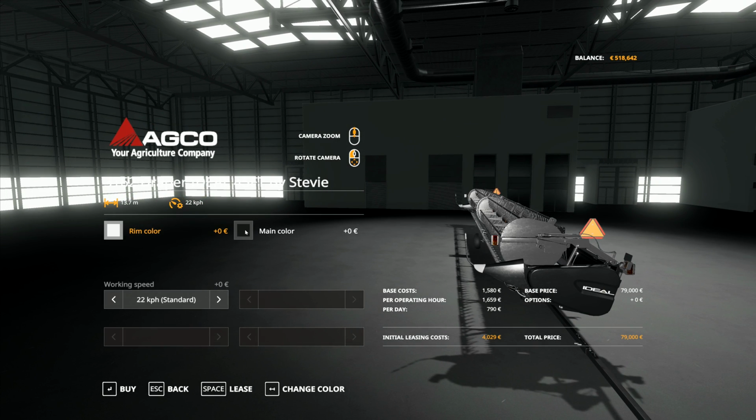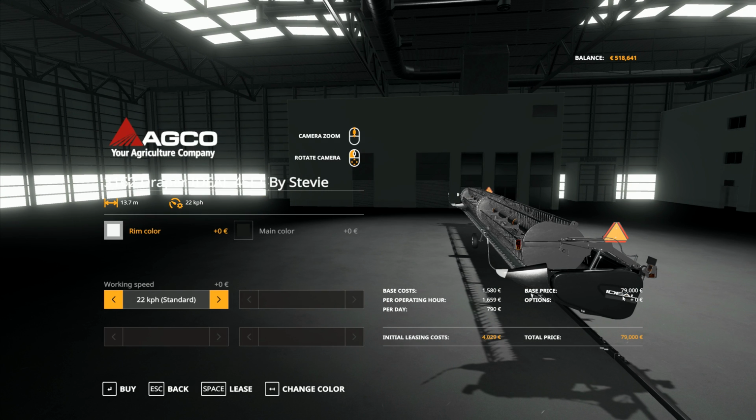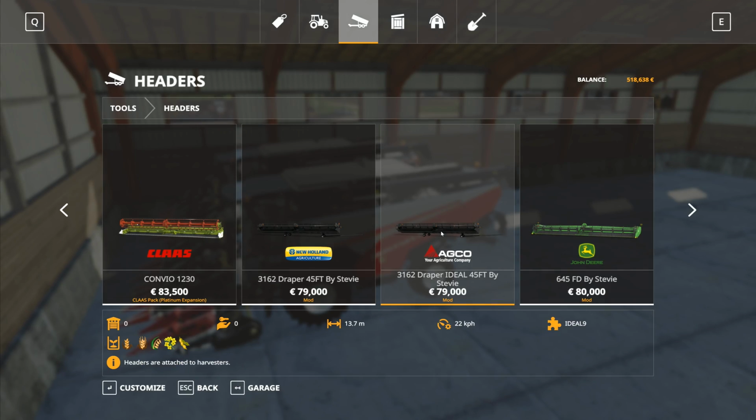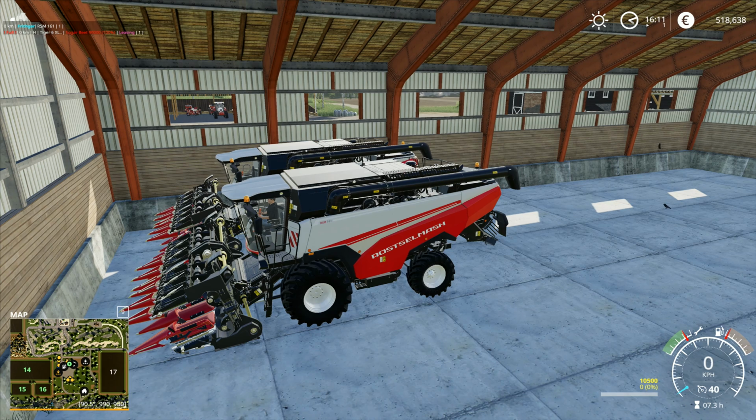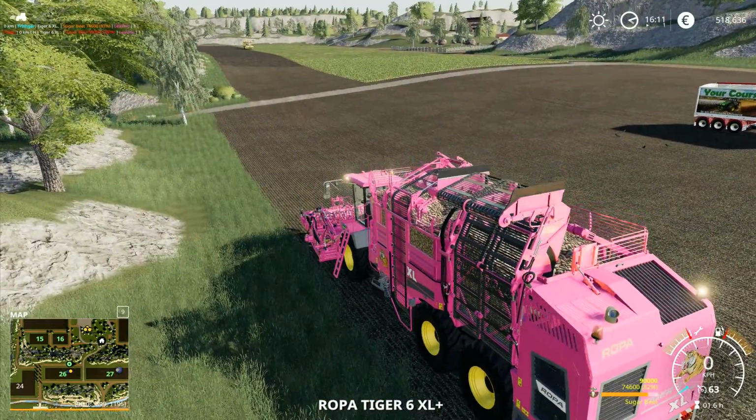And we've just got Ideal on here. We don't have the options for Massey, Fendt, Challenger type situations, but we can color it if we want to. So we'll probably end up coloring it. I'm not quite sure what color yet. I'm thinking maybe purple. Purple combine. We'll drive up and down with the purple combine. I think that could be pretty good.